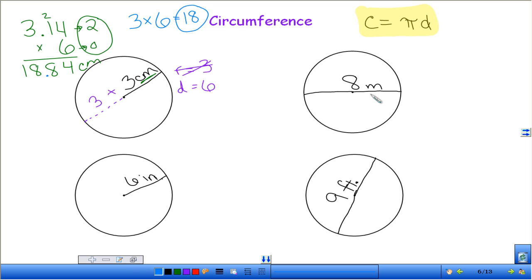Let's jump over here to this one. Go ahead and draw this one in your notebook. So in this circle here, do we have the radius or do we have the diameter? The diameter. What do we need for our formula? The radius or the diameter? Diameter. So do I need to change anything to this? No. All you have to do is multiply. Pi is what again? 3.14. Times. Times our diameter, which is what? 8. That's it. So this one, they set this up nicely for us because they gave us what we needed. If they give you what you need, don't change anything.